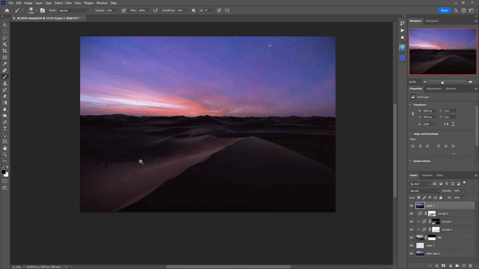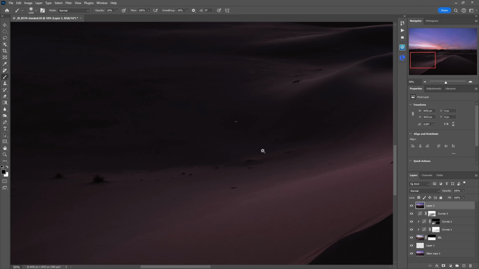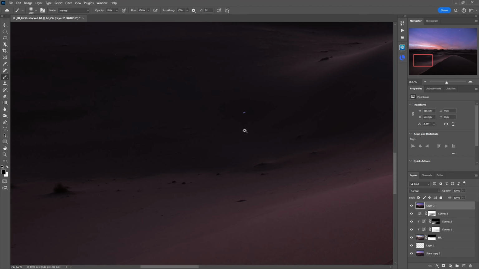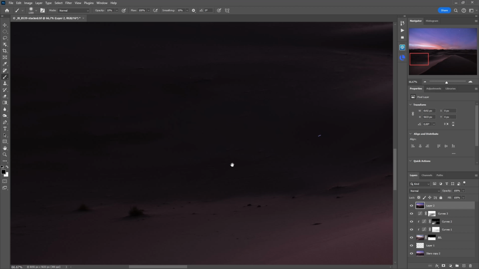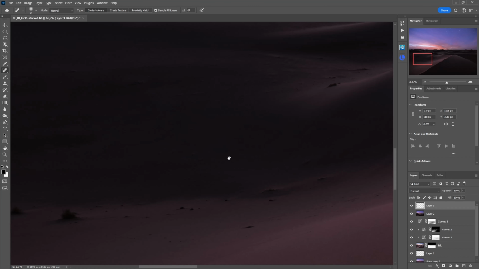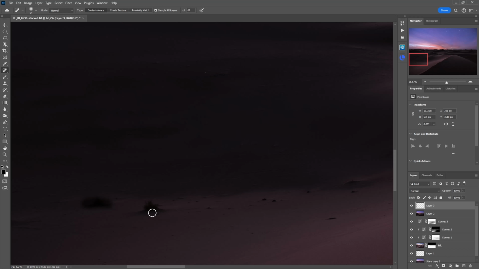And now we want to zoom in and I want to show you what I want to clean up. You see all those areas here. For such a night image, this needs to be cleaned up. So the first and obvious step is just to use here the spot healing brush and go over the areas that need cleanup. So really quickly, also remove those here because this just looks messy.